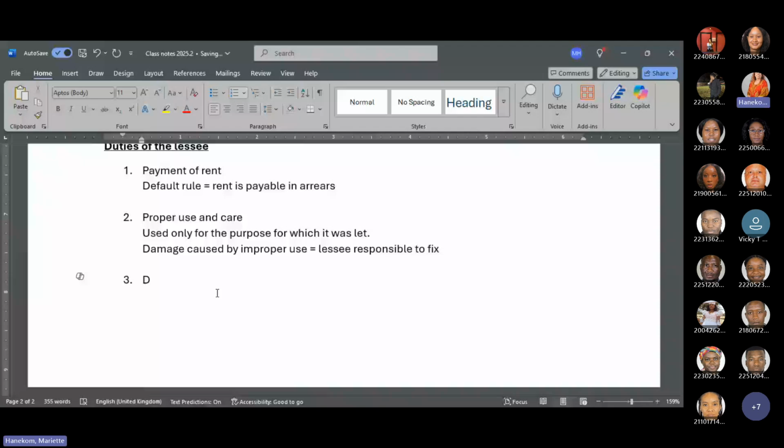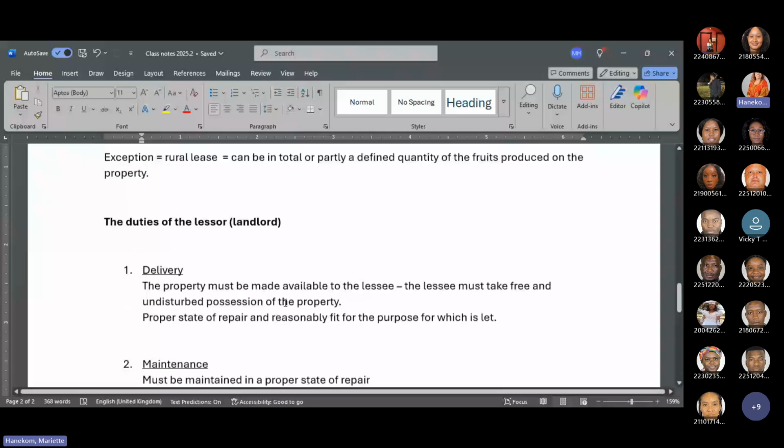And then at the end of the lease, the duty to return the property in the condition that it was, normal wear and tear excluded. So obviously, if you have been staying in a place for a year, there is going to be some damage that is going to result, normal wear and tear that results if people are staying in a place. But damage caused by you, if you hammered nails into the walls in order to hang up your paintings, you have to remove them and fix the walls, make sure the place is properly clean, etc. So those are the duties of the respective parties. Pretty straightforward, common sense.